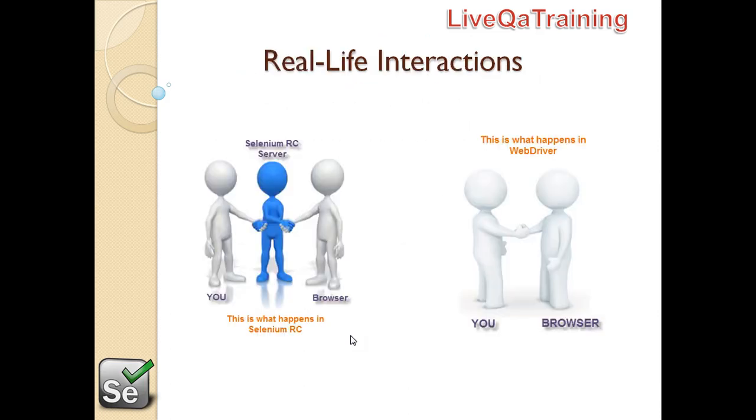And this is actually a real life interaction. So for RC we have a mediator, right? That means you and the browser, and the RC is a mediator. But here in the WebDriver, you and browser directly, no mediator, nothing, man. You are directly interacting with the browser. Got it? So this is how Selenium WebDriver works. That's why now you understand why people stopped using RC, and why people migrated from RC to WebDriver. But you'll understand much more things once we do some practical examples, man.